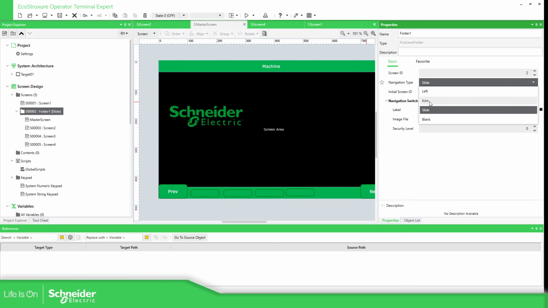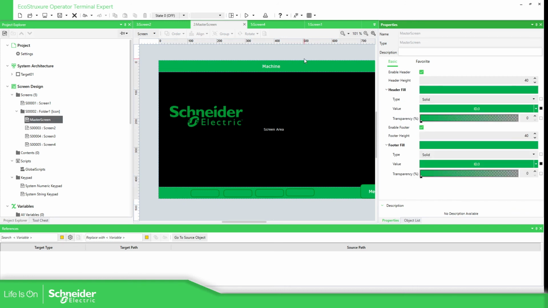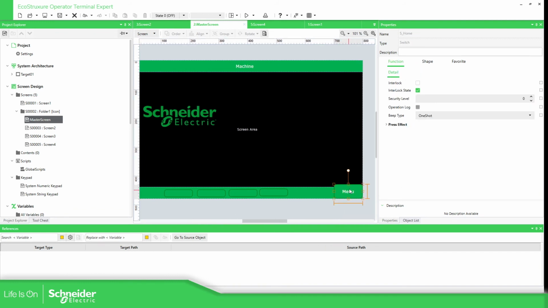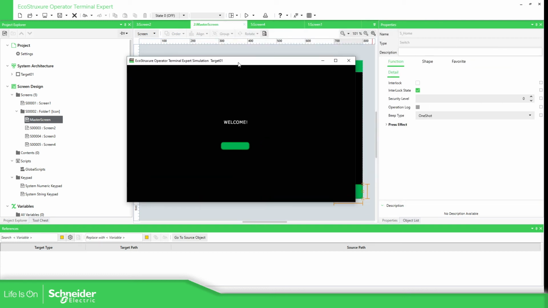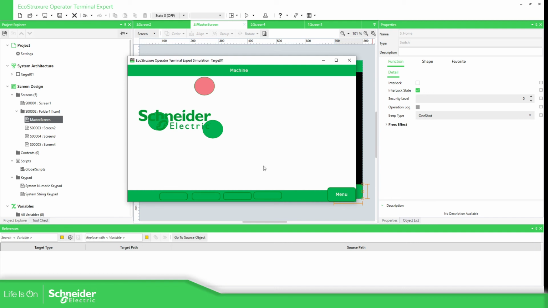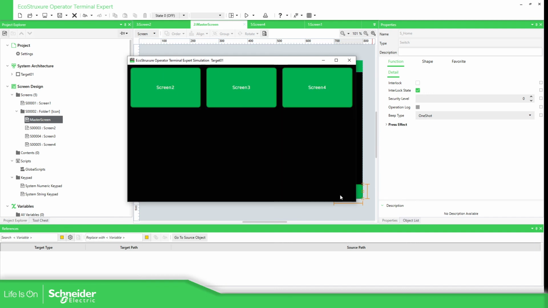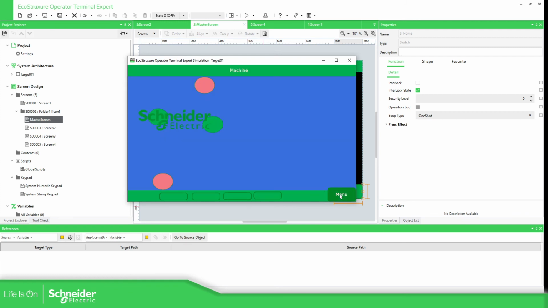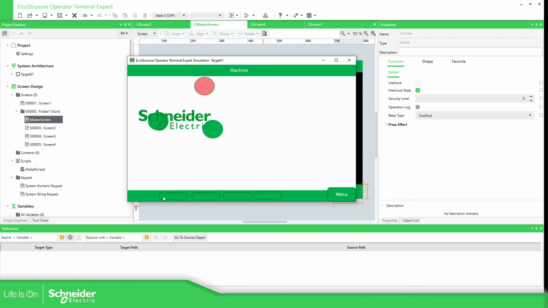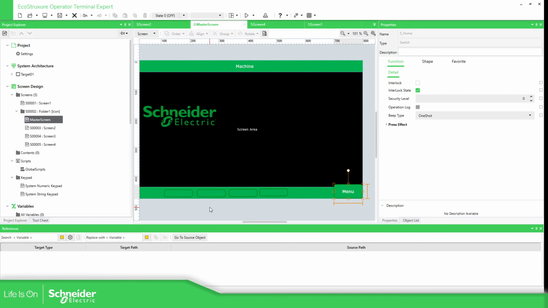Now let's try with the icon. Okay, as you can see, when you create the icon, it creates this button over here called menu. So if we simulate this, okay, we are inside the folder. If we go to menu, you can see the name of the screen. So just select the one that you want, and there we go. Instead of using this slide to navigate and use more space on your screen, you just go to menu, then select the screen that you want.